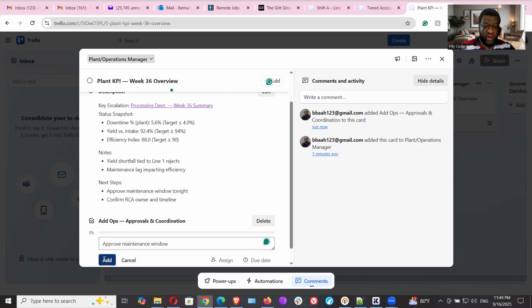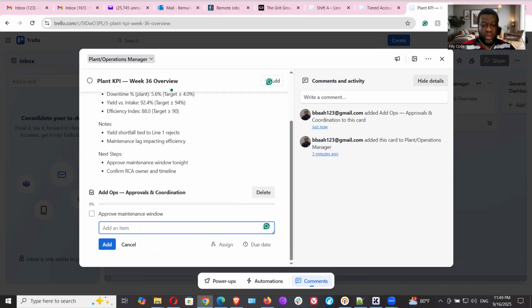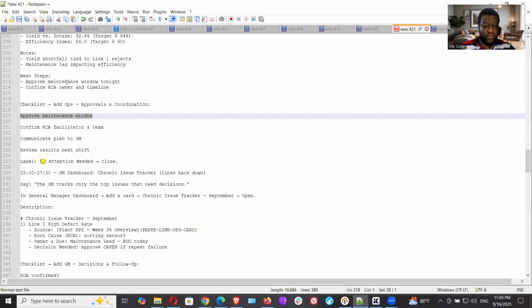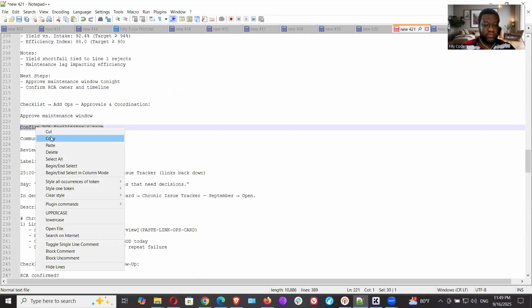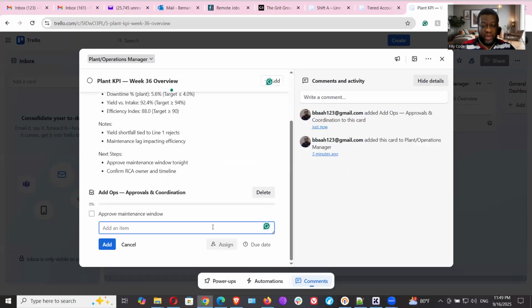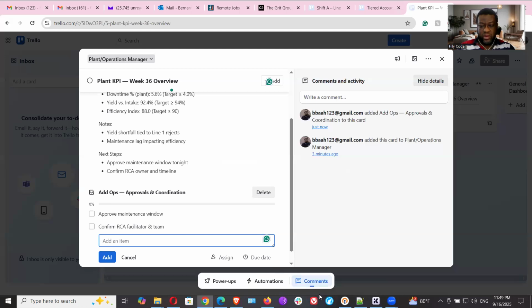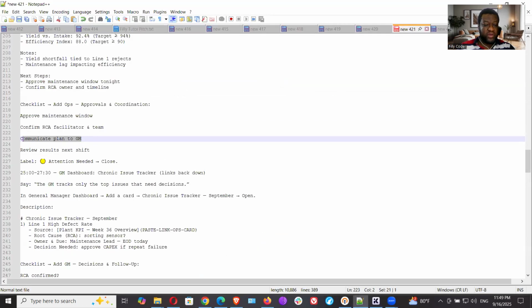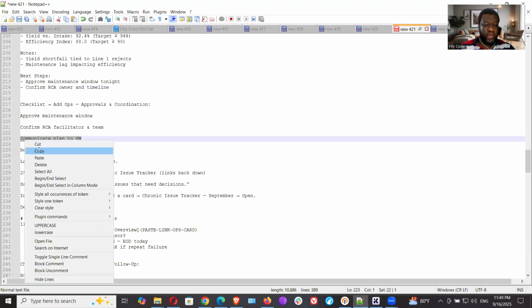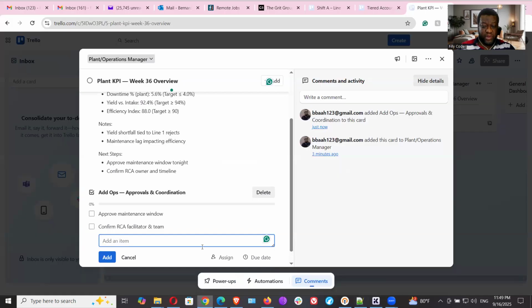Then add the next list item, confirm RCA facilitator and team. Add that here. And then the next item, communicate the plan to the GM. So those are things that the plant operations manager needs to do.